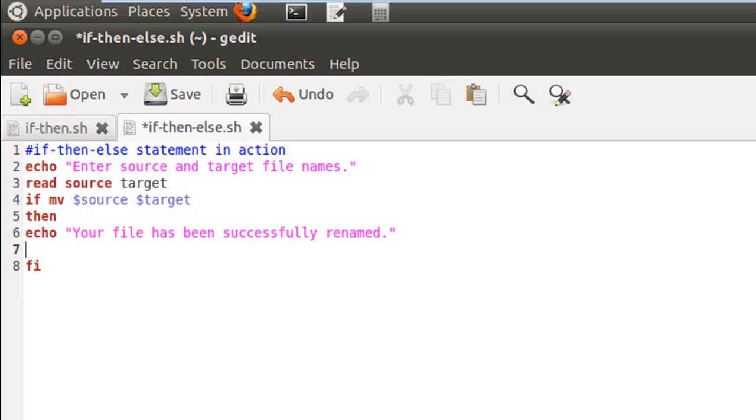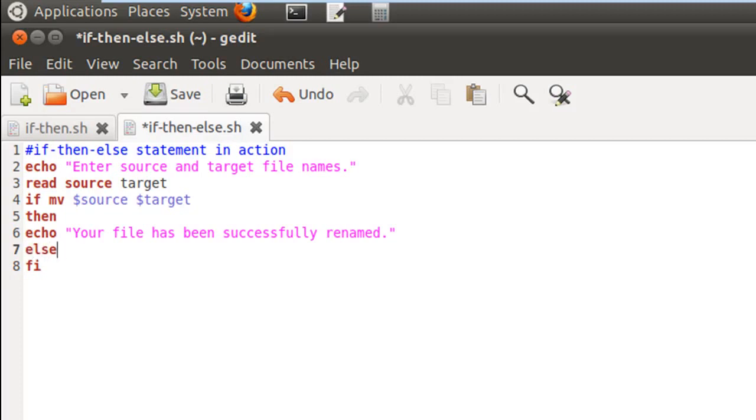So what I'll have to do is first place the else keyword within the if block. Now the if block is anything and everything that appears between the then keyword and the fi keyword. So if I remove the else keyword, we just have one statement, that is the statement at line 6 in our if block currently, but it can have as many statements as you want. If I put a clear here, then my if block would have 2 statements instead of 1, right? And if I, let's say, put a touch command, then it would have 3 statements. So that's the if block.